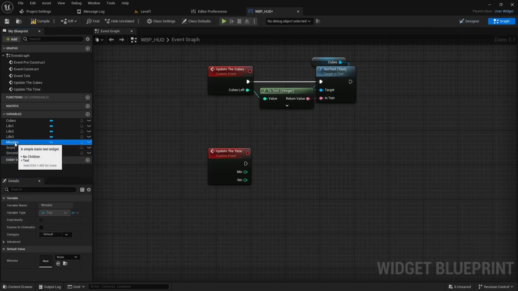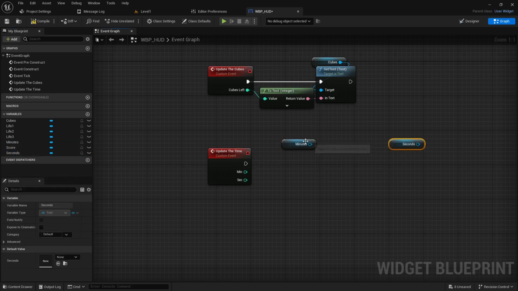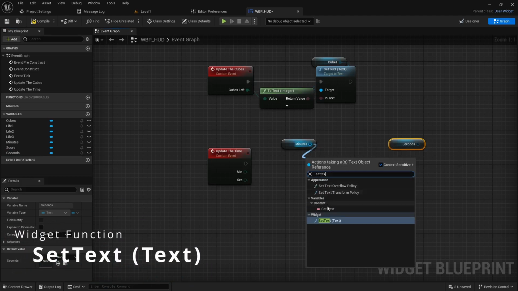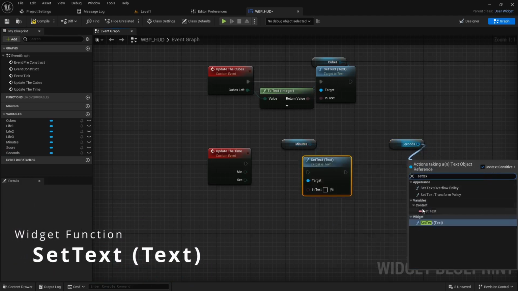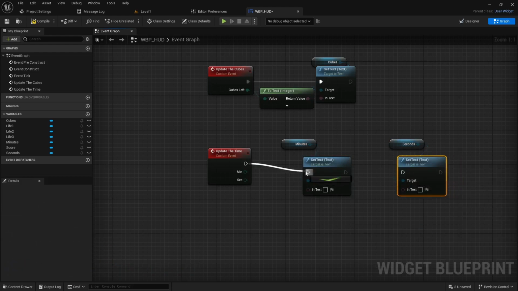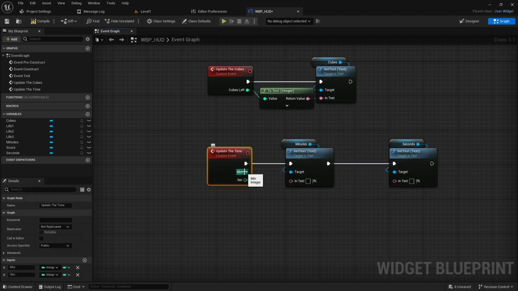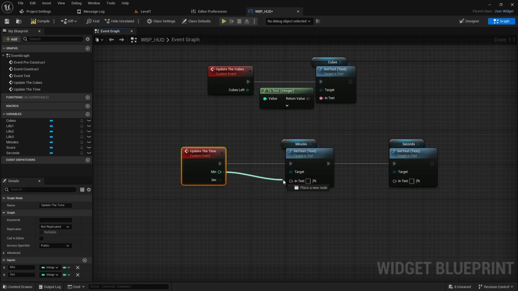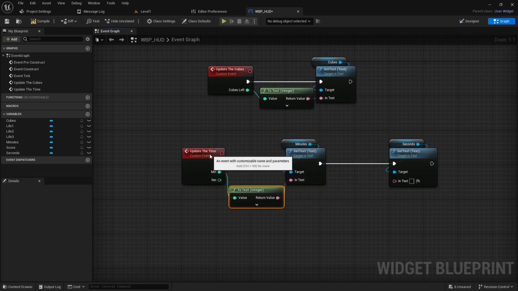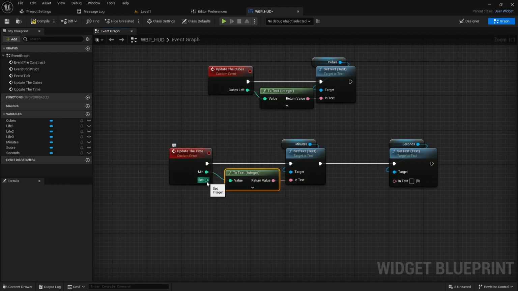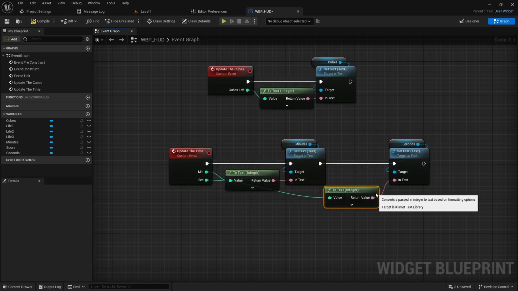We're just going to grab the minutes, so I'll hold control, and then I'm going to hold control and grab the seconds, drag off this and do set text, drag off this, set text, hook up the execution pins like so, and then all you have to do is drag in the minutes into the minutes, like so, and then seconds into the seconds, and we will try to make this a little even.